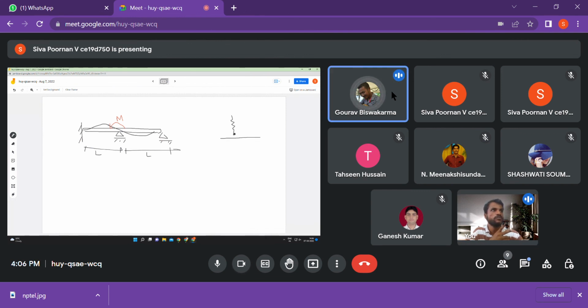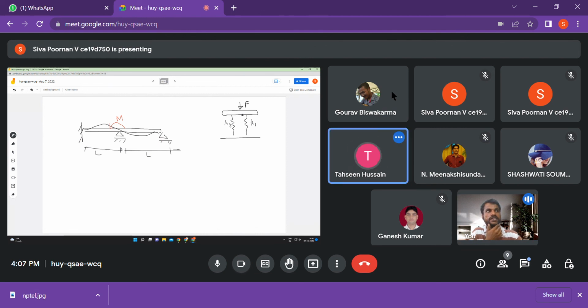What is that system? An analogous system could be this. You have force and two springs K1 and K2, okay, and you have a block, and if you put a force here, what will happen to that force? Distributed to both of them. A part of this force will go to this, a part of this force will go to the second spring, but both will have the same deformation, right? Same thing is happening here. The rotations are the same here, but the moment deforming both of the things is getting distributed, right? So the system is in parallel.